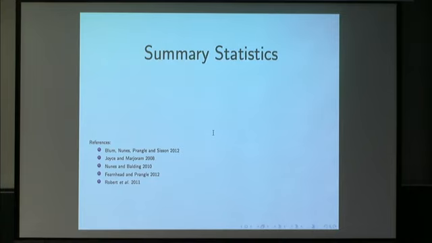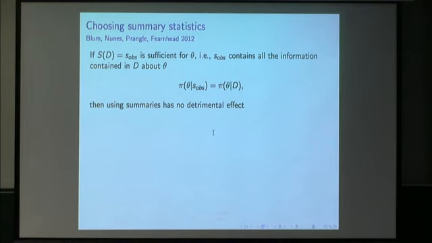So one of the two challenges I mentioned was the use of scoring. How do we score our runs? And part of that is how do we summarize the simulator output. So we said we're going to project the data D down to a lower dimensional summary. And we need to think about good choices for this projection S. If you have experts who can tell you things, that's good. But how can we find good choices of S that make this a good approximation, that don't lose us too much information?